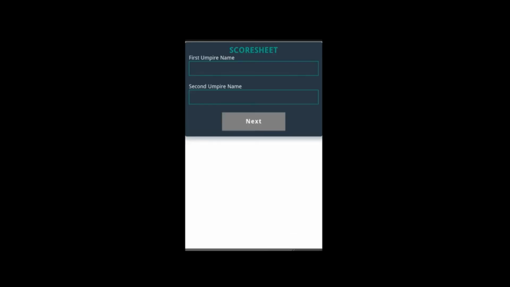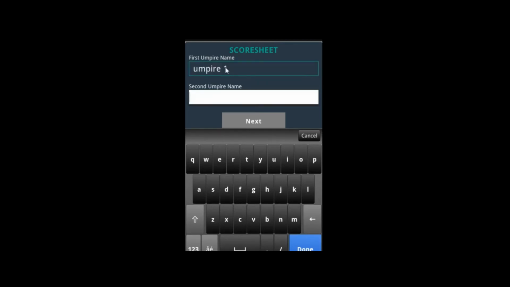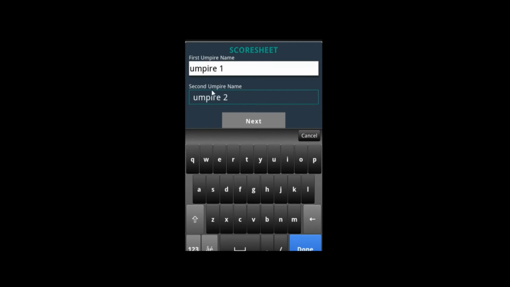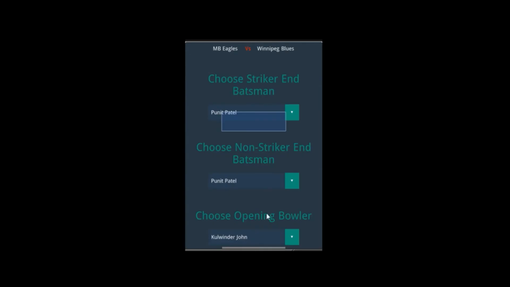Once you've entered that code, make sure that you have all the players selected. Both teams must have selected their players, because this is very important. So from here, I'm going to say umpire 1, and then umpire 2. You select the umpire names. Of course, this is just a test, so you can use the real names here, and then next.